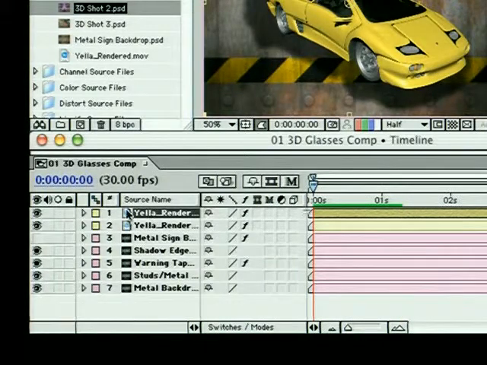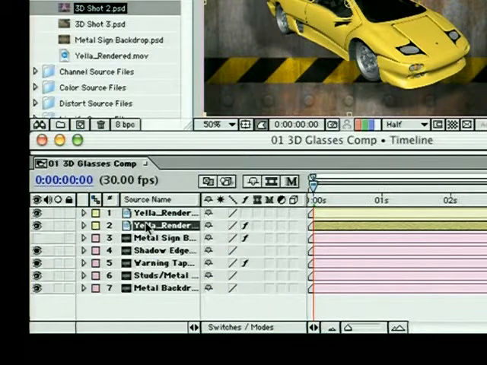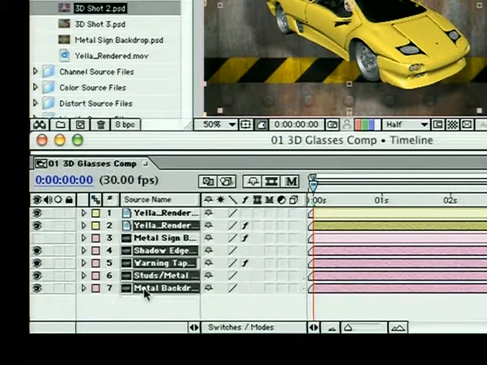Now what we'll do is the top car that we have selected here, I'm just going to go ahead and turn off its effects. So there's no drop shadow on that. So the shadow we're seeing now is the one that's on the second layer. And let's take the second layer. I'm holding down the Apple key here, or the Control key on the PC, and I'm going to select layers 2, 4, 5, 6, and 7. These are the items that I wish to group all together and apply my 3D filter to.